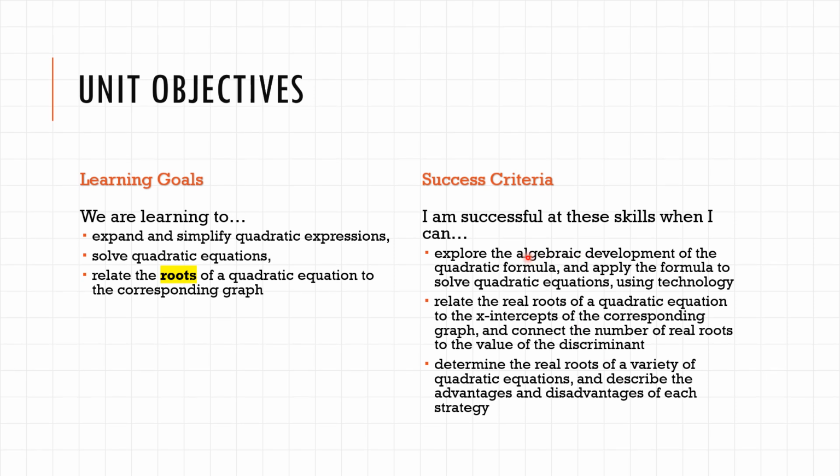So where does the graph cross the x-axis? Finally, we'll explore the development of something called the quadratic formula, and we'll apply that formula to solve equations using all sorts of technology. We'll relate the real roots of a quadratic to the x-intercept of the graph, and we'll determine what the real roots are of all sorts of different quadratic equations.